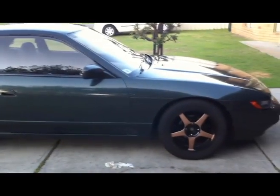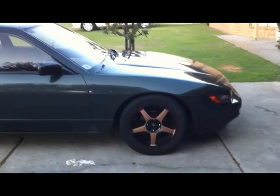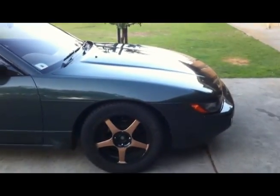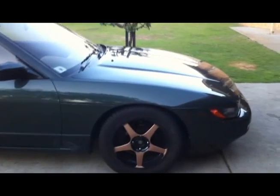So yeah, I'm going to release pressure first, then jack it up and drop all the fluids, then pull off my bumper and the side fenders or quarter panels. I don't necessarily need to do that, but I do need to remove the bumper so I can mount the front mount later on, and I don't want to scratch any of my paintwork, so I'm just going to remove those. If it's too hard, I might not.